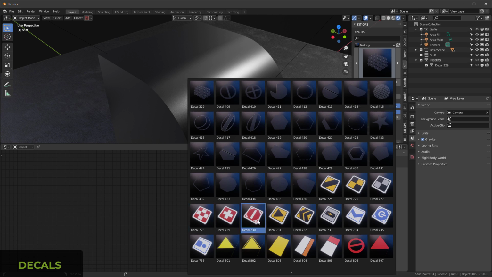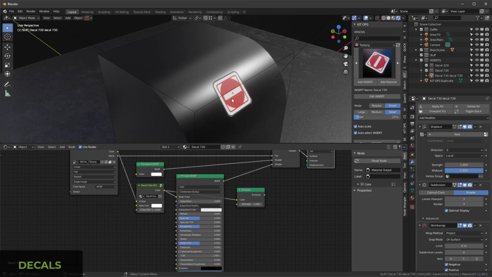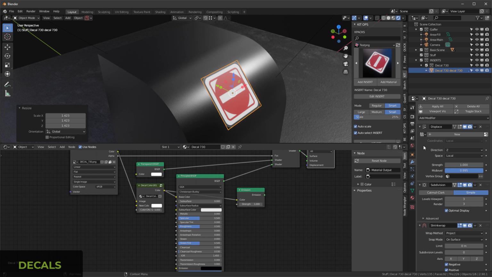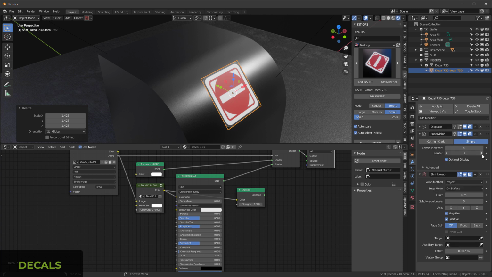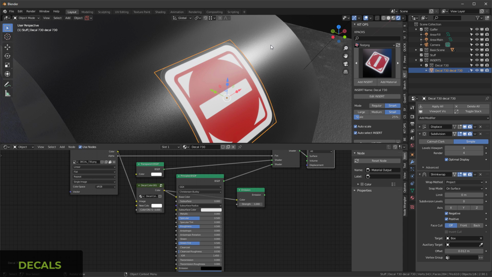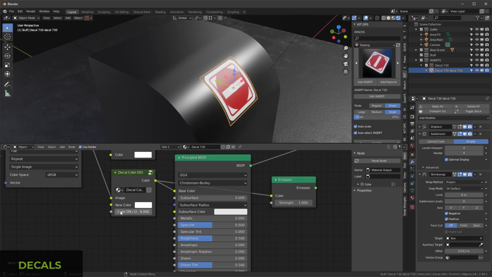So I'll take this color decal here and I'll add that insert here, maybe scale it up a little bit. And again, I'll go into the subdivision. I'm going to add one there, and I will look for the target and click here, and then right click and say shade smooth this. So now this is all smooth, and you can see it works great. So color on off is at 0 now. If I turn it on to 1, you'll see that that doesn't work. So I leave that at 0.